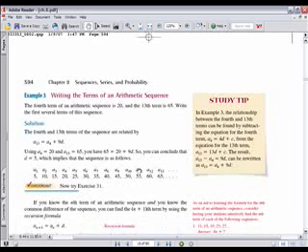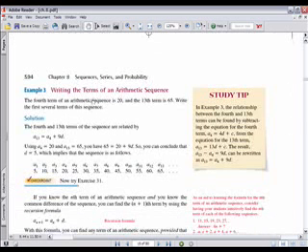All right, writing terms of an arithmetic sequence. The 4th term is 20. The 13th term is 65. Write several terms. So to go from the 4th term to the 13th term is 9 steps, and you're going from 20 to 65, which is a distance of 45. So again, you can think of it as a slope. 65 minus 20 divided by 13 minus 4, and you end up with a common difference of 5.